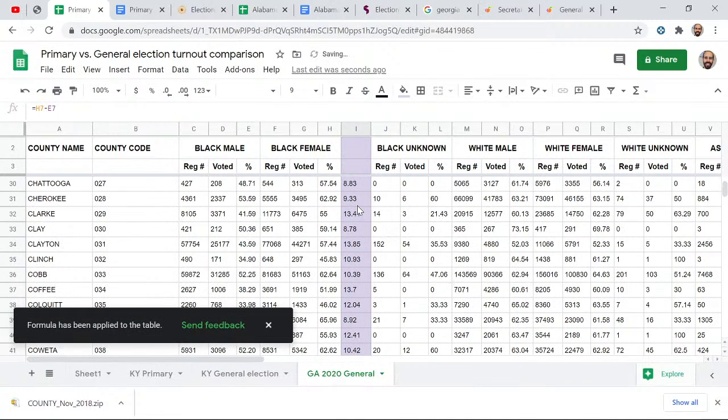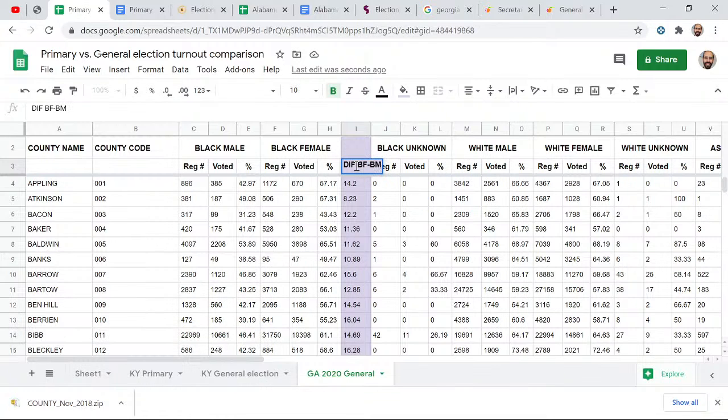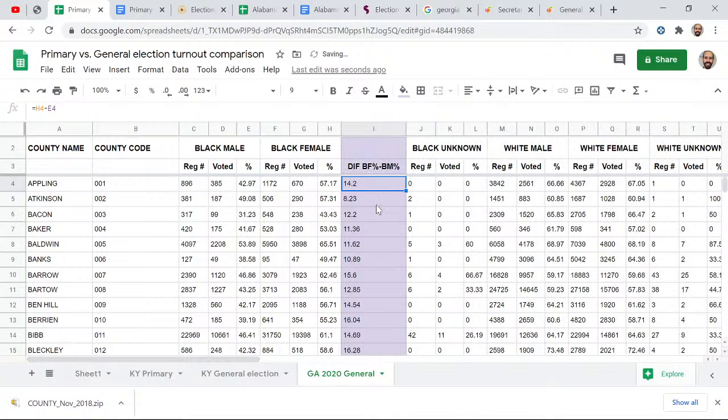Yeah, wow, look at those differences. So this is diff. So that's the difference in turnout between Black females and Black males. Look at that by county.